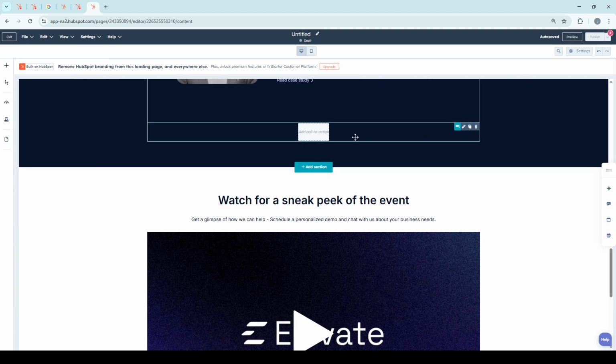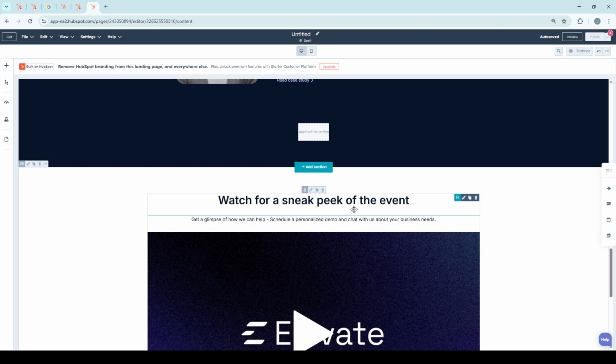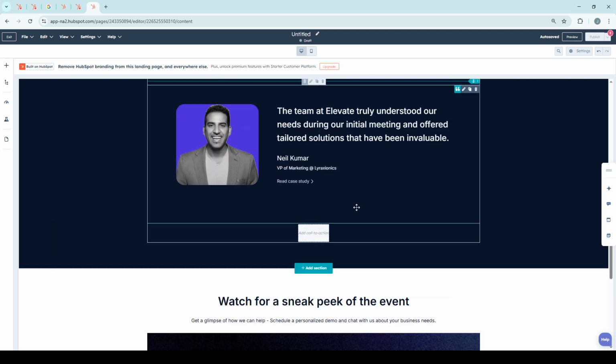And that's it. You now know how to use HubSpot's CTA button to enhance the functionality of your landing pages. These steps may seem small, but they're vital components of a robust marketing strategy. Feel free to revisit these instructions whenever you need a refresher, and over time, they'll become second nature.